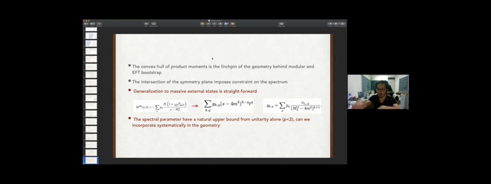And the mystery here is that, hand waving, I can say that I would expect the vertices to maximize some direction in my geometry. So why is it that it's always the case that the vertices are maximizing in exactly the right direction that the bootstrap problem is trying to maximize?